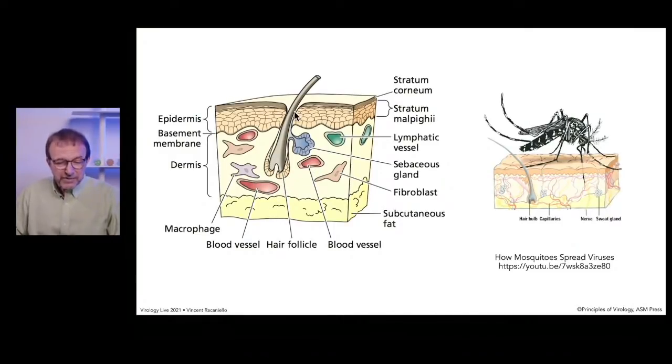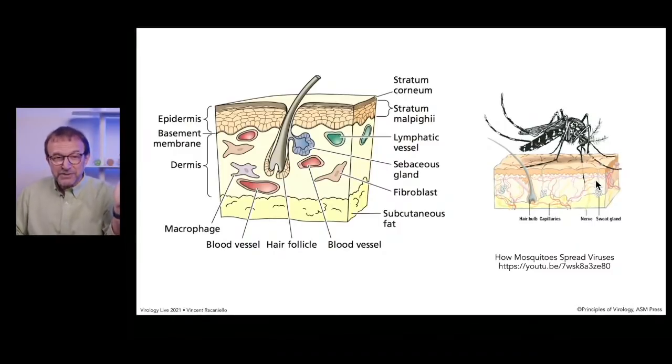Now, there are many ways to breach this lovely skin. Of course, mosquitoes do that very well. The female mosquitoes, in order to lay eggs, need to have a blood meal, and so they are looking for blood vessels. Their proboscis inserts into the dermis. They actually probe and look for blood vessels. And as they're probing, they are secreting things out of their proboscis. Saliva, which contains chemicals that anesthetize you so you don't slap the mosquito. They contain anticoagulants. As Dixon says, it's a veritable pharmacopoeia coming out of the mosquito saliva.